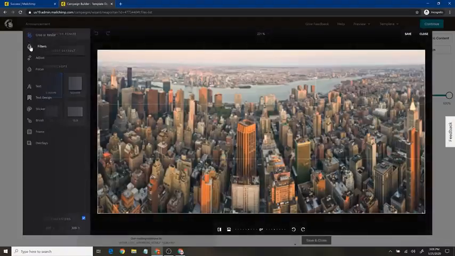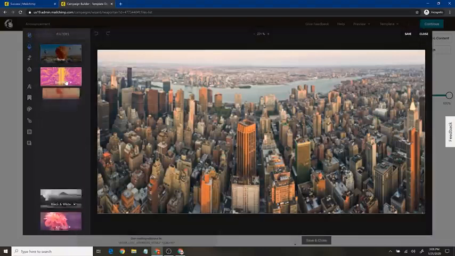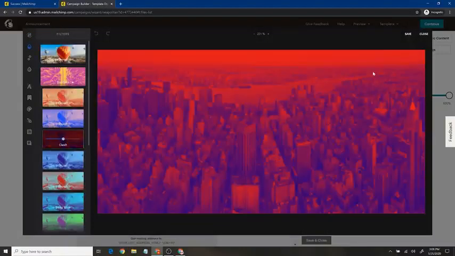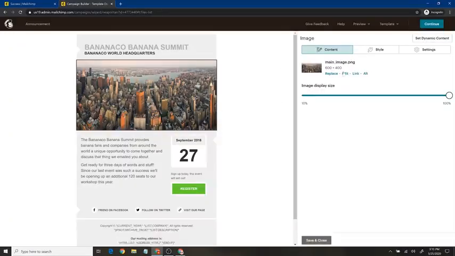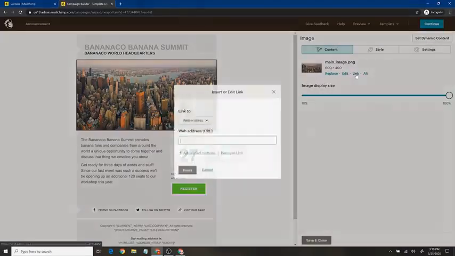So yeah, I realized I didn't save that. I missed a very critical part here. You go down, and if you change it, you have to click save before you close it. All right, it's not working right now. Maybe that's because we're using a default image right now, but we can go and add a link to this.